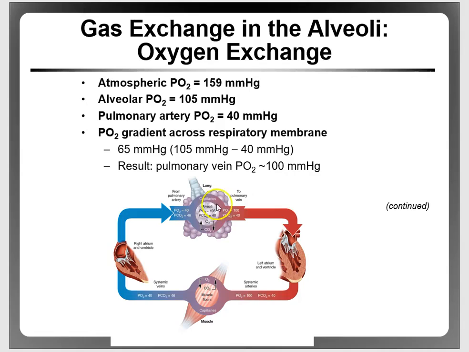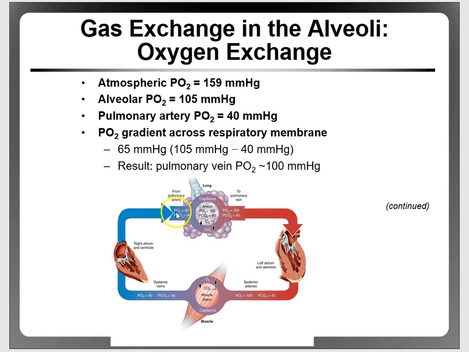Now let's look at the blood. So here's the blood, and here are our capillaries right here. Now the blood is constantly moving, making its way around its circuit from the pulmonary circuit to the systemic circuit. And so the blood is going to move oxygen based on the metabolic needs of the tissues, and it's going to end up entering the pulmonary capillaries with a partial pressure of oxygen of about 40 millimeters of mercury. And that's indicated right here.